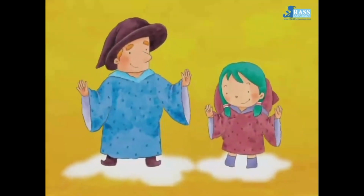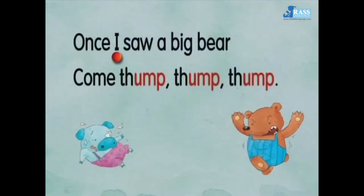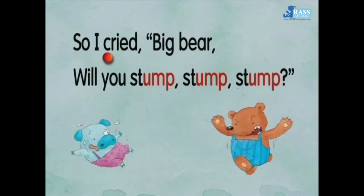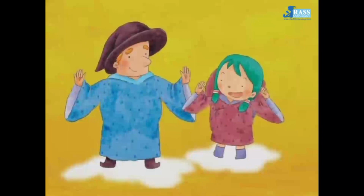Sounds great. Now let's chant together. Once I saw a big bear come thump, thump, thump. So I cried, "Big bear, will you stump, stump, stump?" I had a great time. Me too!